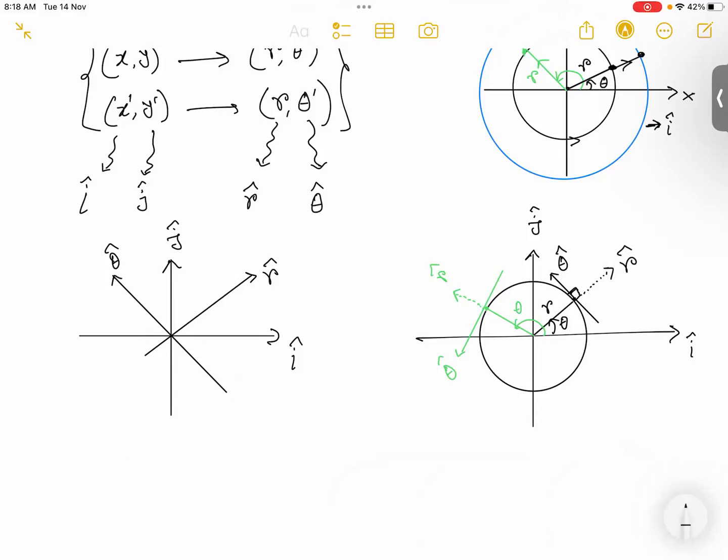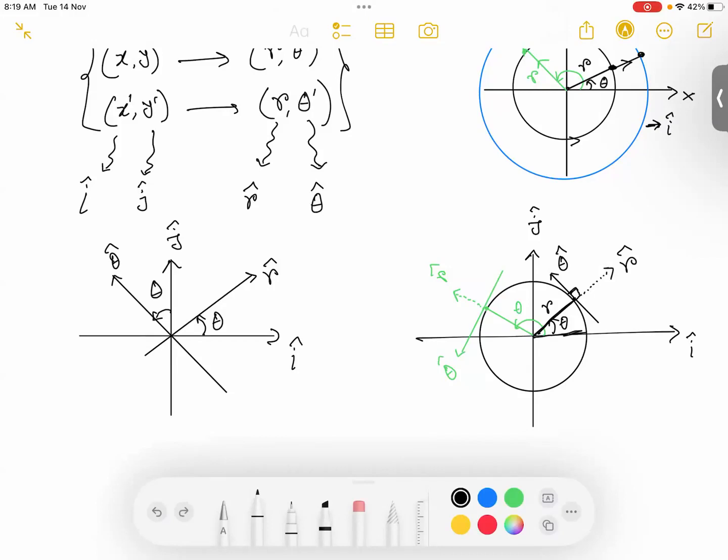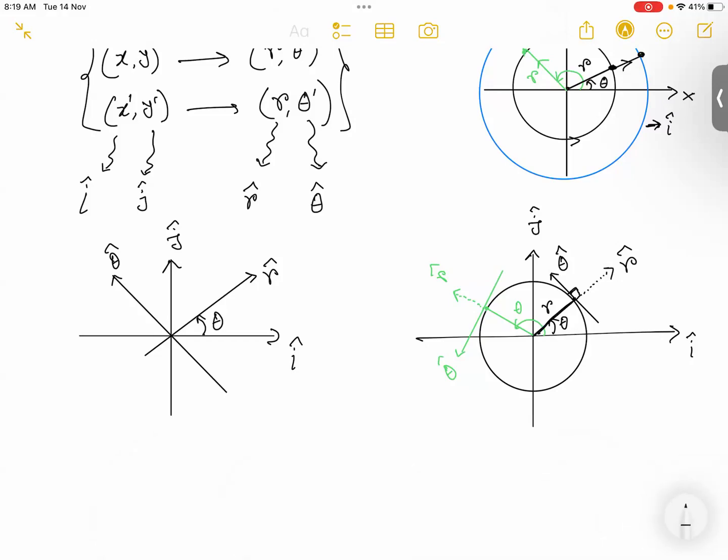And this angle is theta. You can clearly see that the angle between this line and the x-axis is theta. This angle is theta, and similarly this angle is also theta. So now, is this graph familiar to you? Is this familiar to anyone? So you have two angles. r hat creates theta angle with the i hat direction, the x direction, and theta hat creates theta angle with the j hat direction. Anyone, can you tell me where you saw this particular problem?